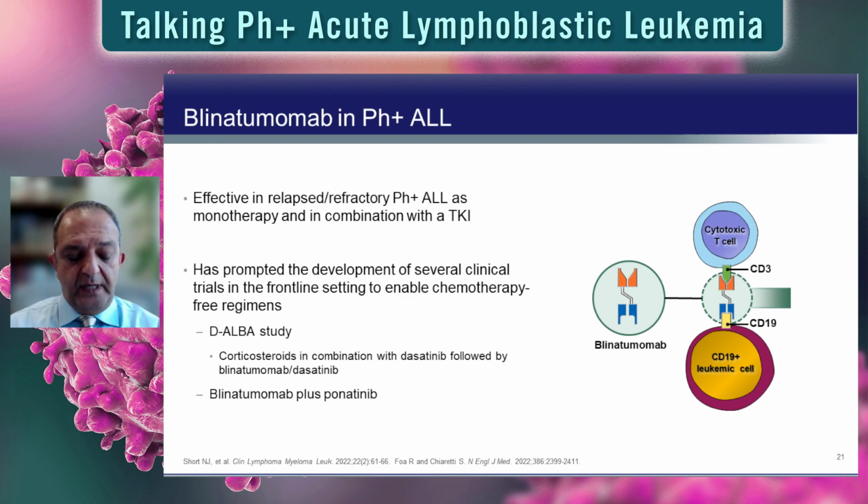And of course, there's also the study that has been reported by our group and hopefully soon to be published, which is combining blinatumomab with ponatinib right from the beginning. And there are a lot of points to argue for that. In oncology, in leukemia, we've always developed drugs initially in the relapse setting and found them to be effective. And once they're effective, we can move them to the front line to try to avoid future relapses. And there's an argument that if we can develop a safe combination of blinatumomab and ponatinib, perhaps with reduced doses of ponatinib so the cardiovascular toxicity is not an issue, maybe we can even think about a future when we don't have to have a transplant. And I think that's probably going to be the topic of the next segment.